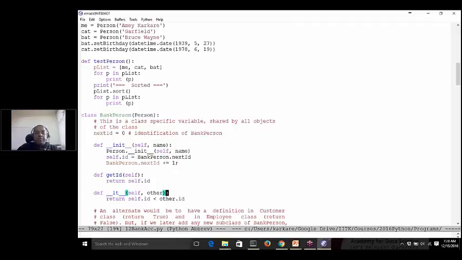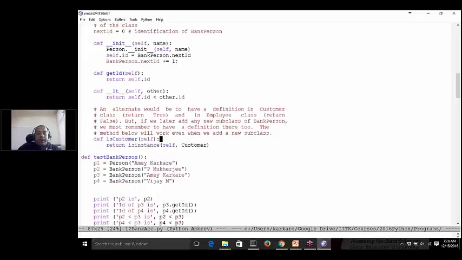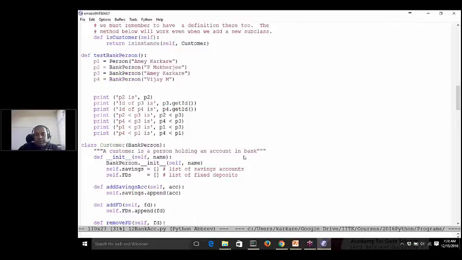So yeah, we were discussing this less than function. For a BankPerson, probably the bank does not care about name, but what it cares about is the identification number. Because it can happen that two customers with the same name exist in a bank. And here is something which will come later. So let's look at the testing, which probably I won't be able to run, but I will just try it once again.